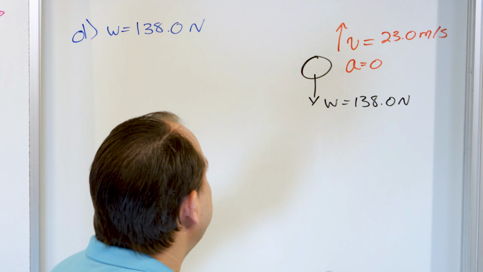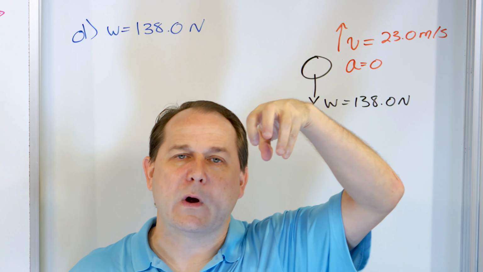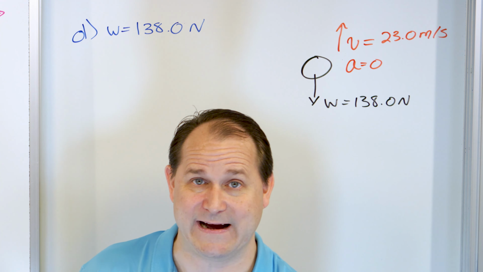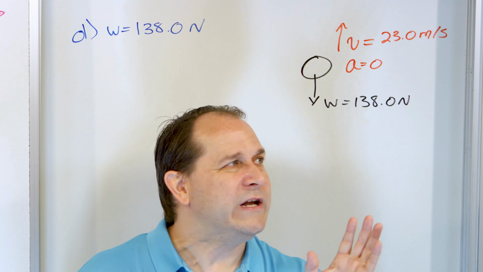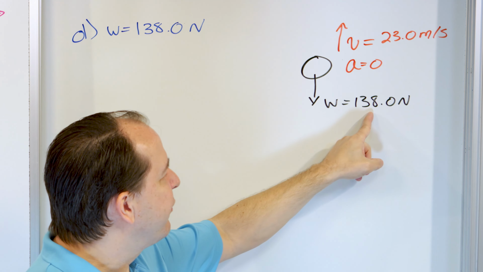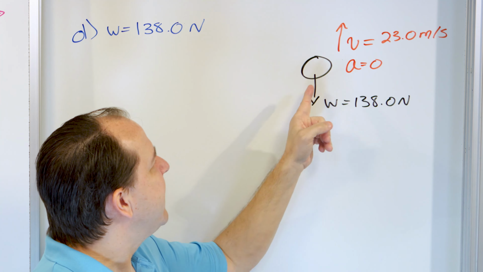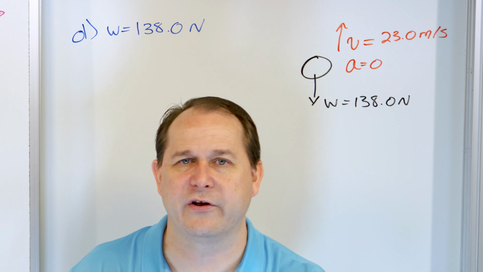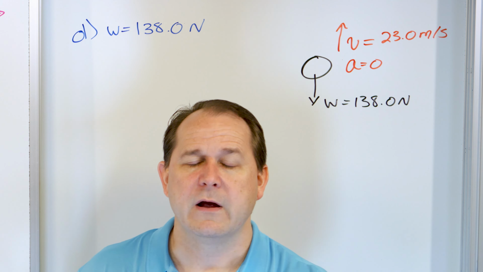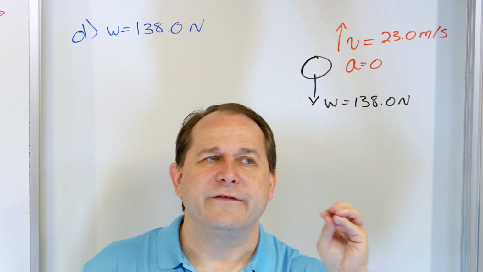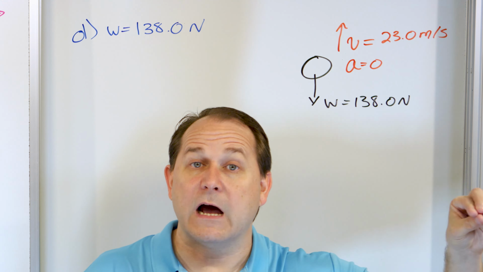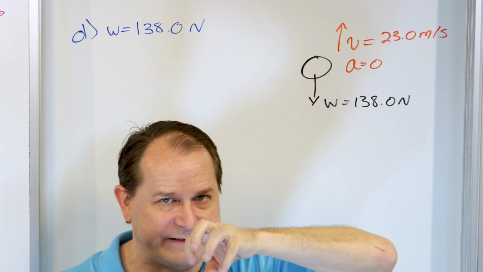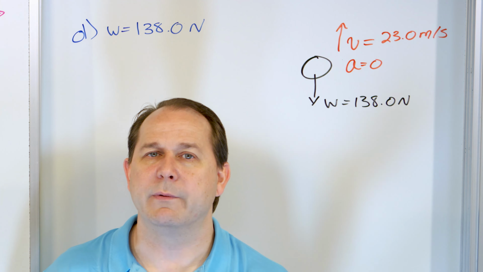Now, how could this situation actually arise? Of course, if the rock, we let it go and there's no other forces, it's going to want to fall down and it's going to accelerate down, right? But here we know that the force of gravity is 138 newtons. So in order for there to be no acceleration at all, there has to be no net force on this object. Zero net force. Because remember, F equals ma. So force is equal to mass times acceleration. There is no acceleration here because it's traveling at constant velocity, just a constant upward velocity, no acceleration.